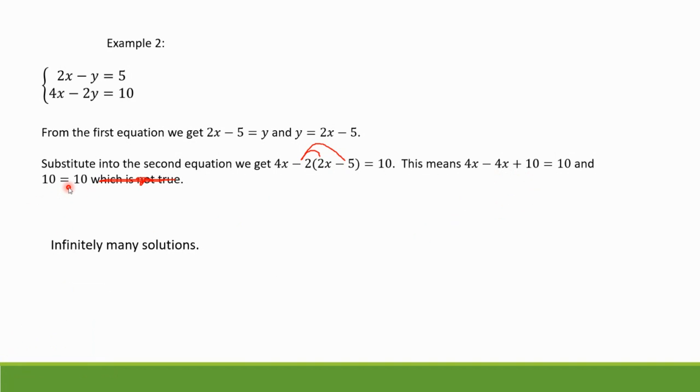So in this statement we have something that's true. There are no variables here. That tells us there are infinitely many solutions. So that's what we get here.